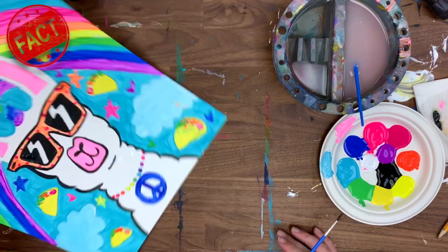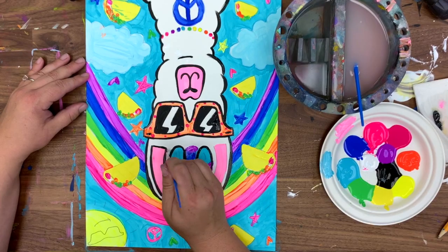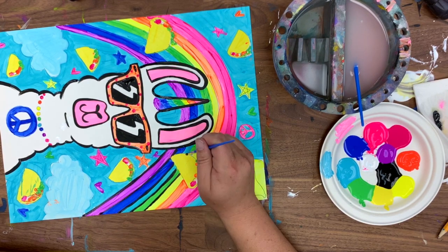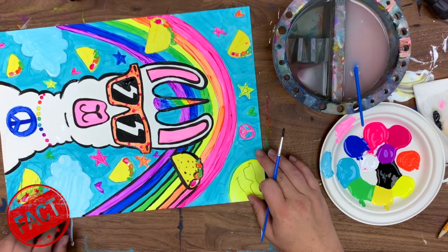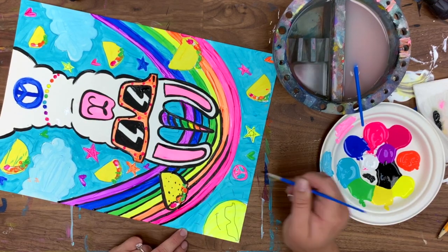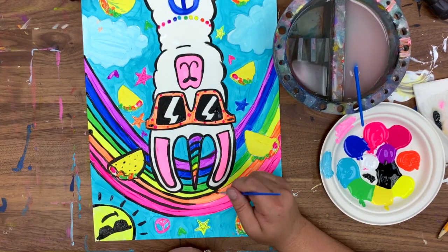All right, I have one last fun fact about llamas. If you ever need to tell the difference between a llama and an alpaca, llamas are generally twice the size. Wow, that's a big difference. Oh, and as promised, I do have a fact about rainbows. Did you know that rainbows aren't arches like the way they are in our painting? They're actually full circles. But the only way to see it as a full circle is you have to be high in the sky, flying above the rainbow.